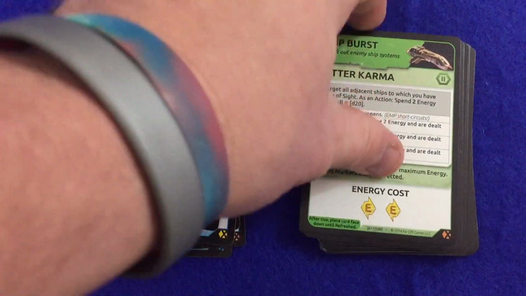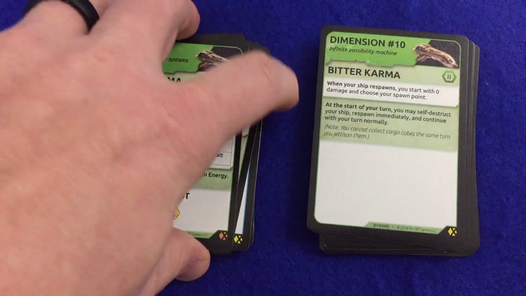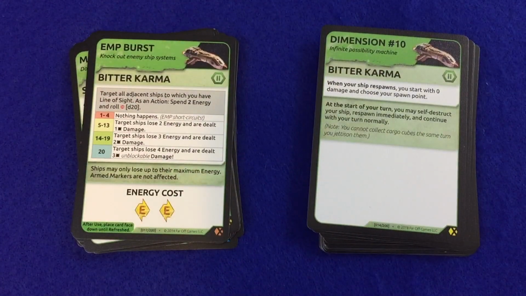And the EMP Burst for the Bitter Karma, and the new one, Dimension number 10. When your ship respawns, you start with 0 damage and choose your spawn point. At the start of your turn, you may self-destruct your ship, respawn immediately, and continue with your turn normally. Note, you cannot collect cargo cubes in the same turn you jettison them.